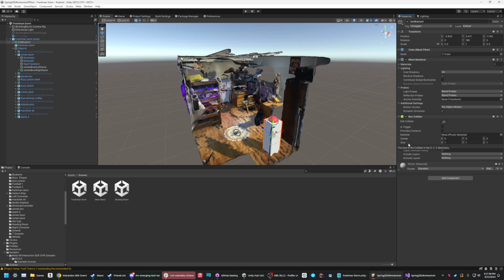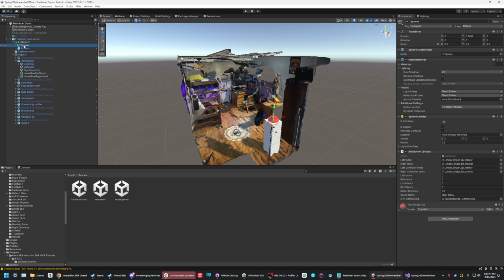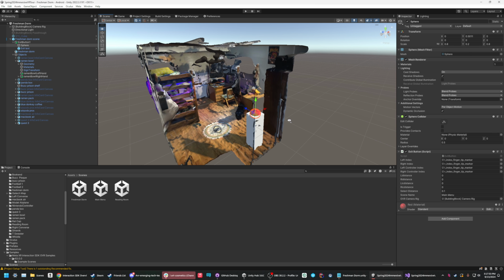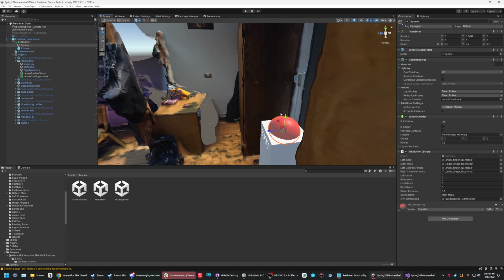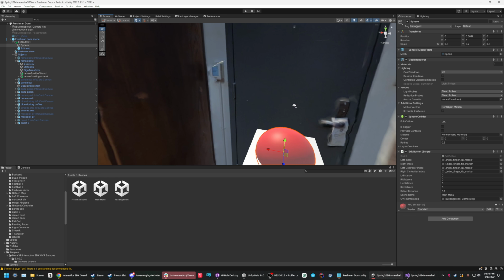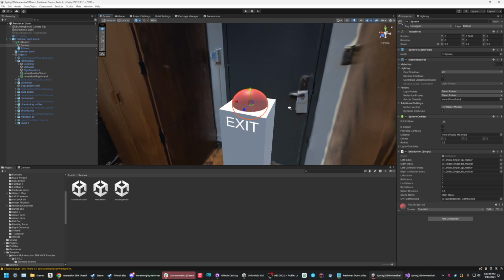So we don't see any logic on this exit button. There must be logic, so let's look at the children of it. I believe Shronic, did you make this exit button? Oh, Timothy. Okay. So if we look at the child of this exit button, we have this sphere sitting on top. Just a primitive object, but that's all right. Sphere, mesh renderer, sphere collider.